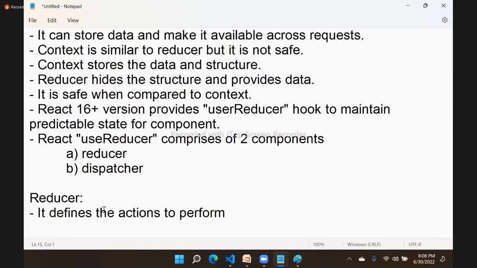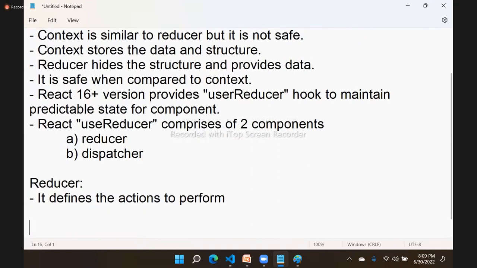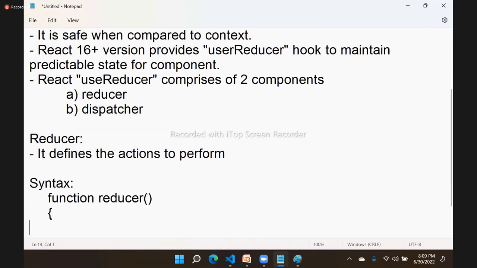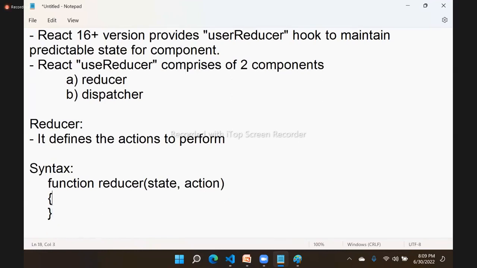Technically, the reducer specifies what actions we have to perform. Syntactically, we define a function, the reducer function. This reducer function will accept the state and action.